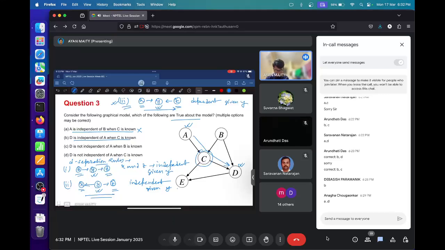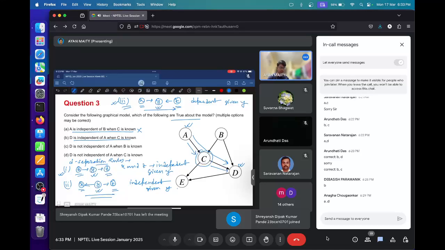So the first path is this, the shortest one, A to C to D. We can see that there is an edge from A to C, there is an edge from C to D, which matches rule 1, X to Y, Y to Z. So basically series connection paths.